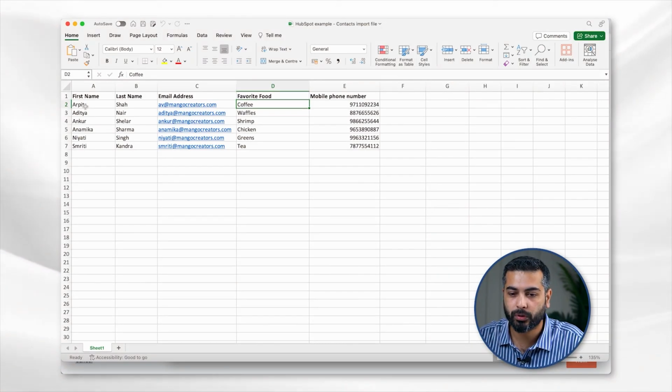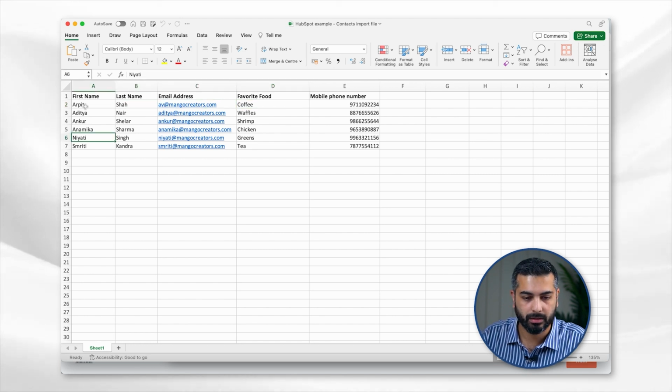Coming back to the contact import file. So this is the contact file, right? I have this in my Excel and it is saved. I'm going to close it. By the way, I'm sure you remember that I had only 2 contacts which I had imported while doing the setup wizard, and there were 2 more which HubSpot had told me, right? So we had 4. Ideally now with 6 more, we should have 10.